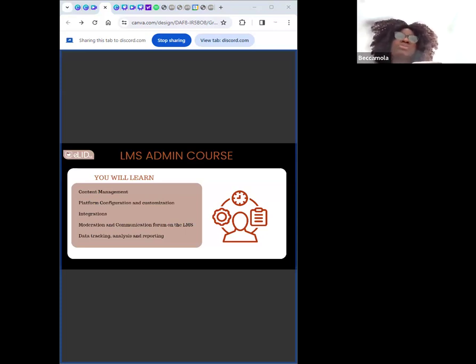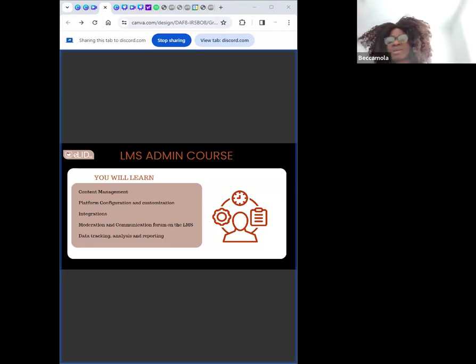In case you don't have that time, you don't want to wait till you go about and learn different things, you want to be guided. We have a course that will help you to learn content management, platform configuration, integrations, moderations, and communication forums on the LMS, and data tracking.